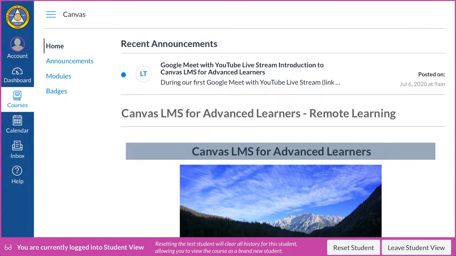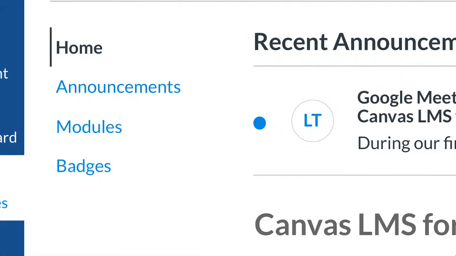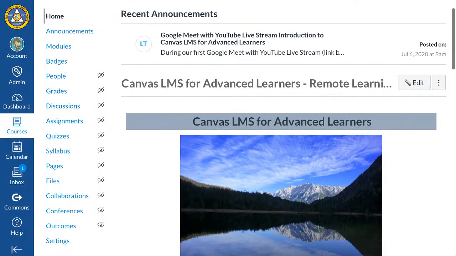So for instance, this is what you see when you log into Canvas for this particular course as our students. And inside here, it shows, see the 4 buttons on the left-hand side? Home, announcement, module, badges. As a student, those are the only 4 things on that toolbar you see. When Cole comes out of student view, as a teacher, as you will then build, or as you continue to build your manually created course, you'll go ahead and see the plethora or the many varieties of different buttons that you have on that left-hand side. So on that left-hand side, you have many more things to consider to use.